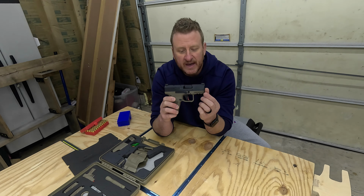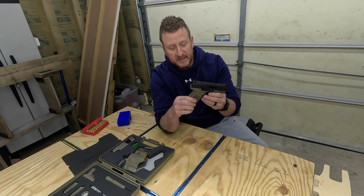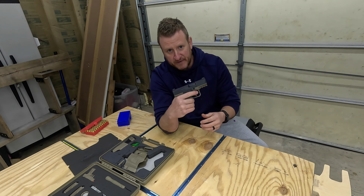The frame on this thing, love the grips. When I was watching reviews on this, some people were saying they wish they brought the textured part up higher on the frame. I completely disagree. When I hold this thing, I absolutely love the feel of it. It's an aggressive grip, but not over the top aggressive. Just gives you a nice tactile feel. And I like the fact that they didn't go all the way up. It's just the way it fits in my hand. To me, it's perfect. So I love the grip on this thing. Very comfortable to hold, nice tactile feel to it.